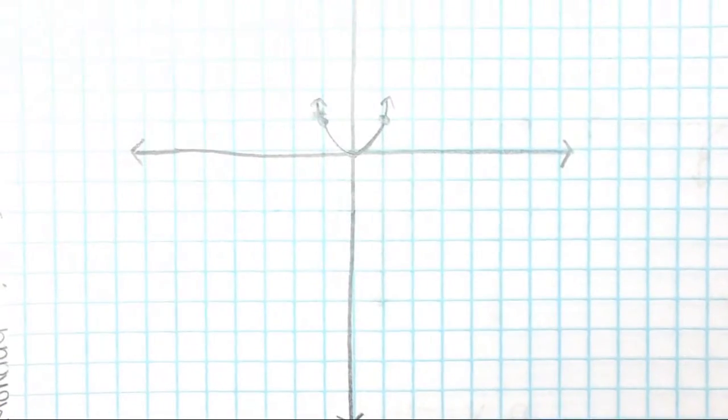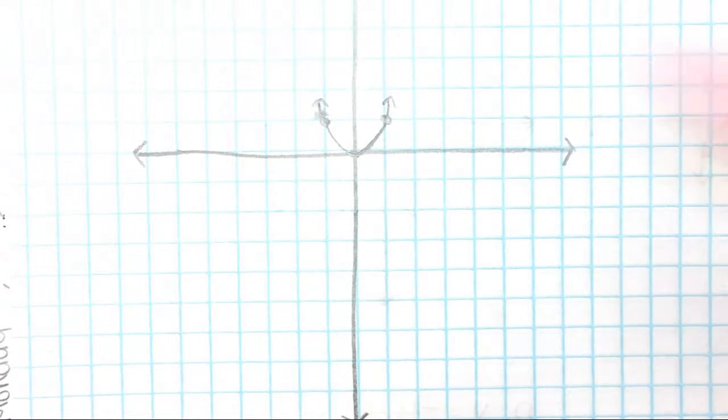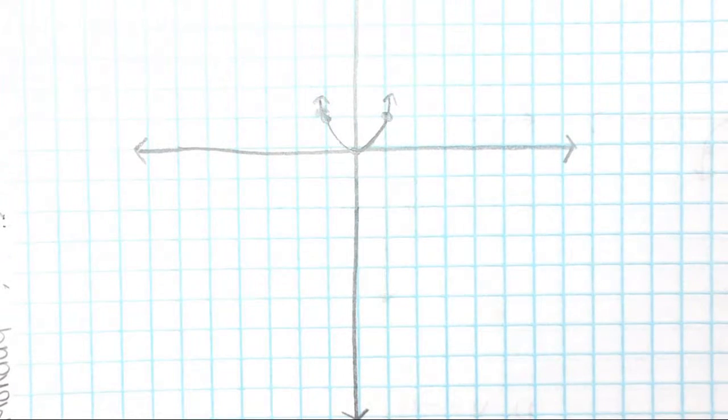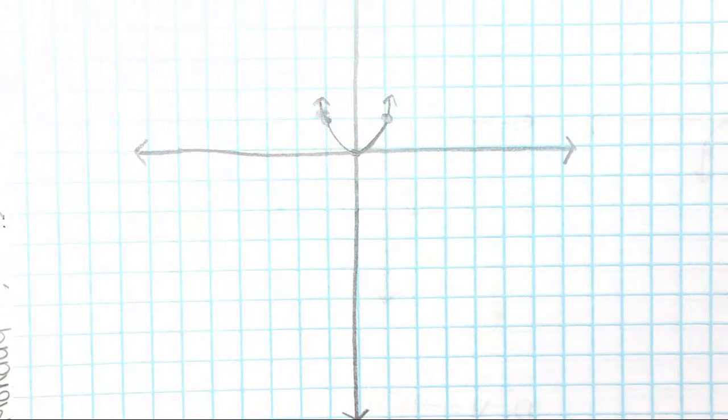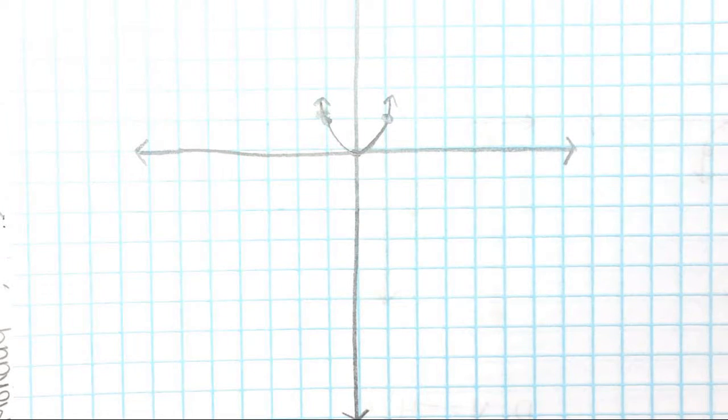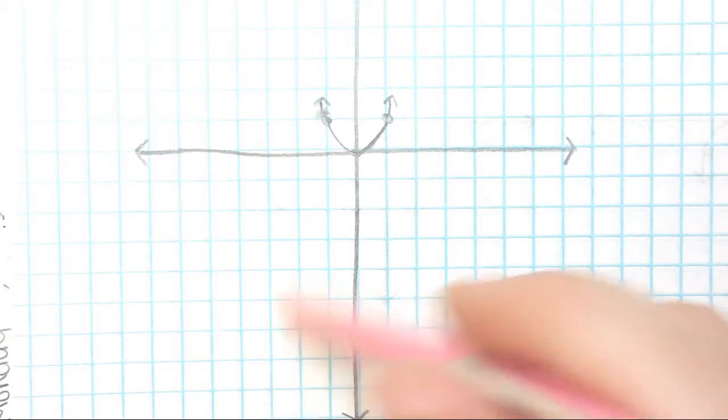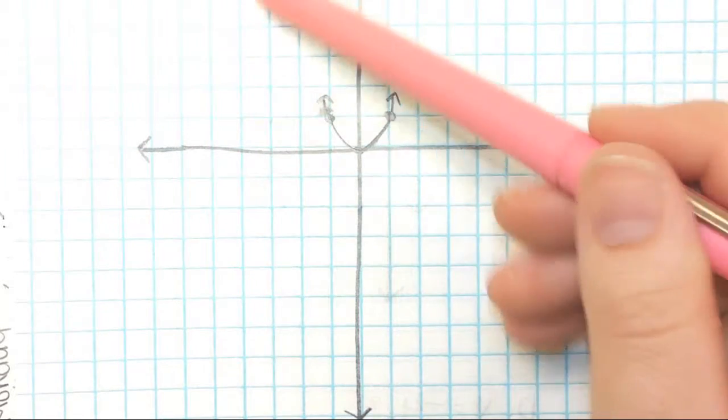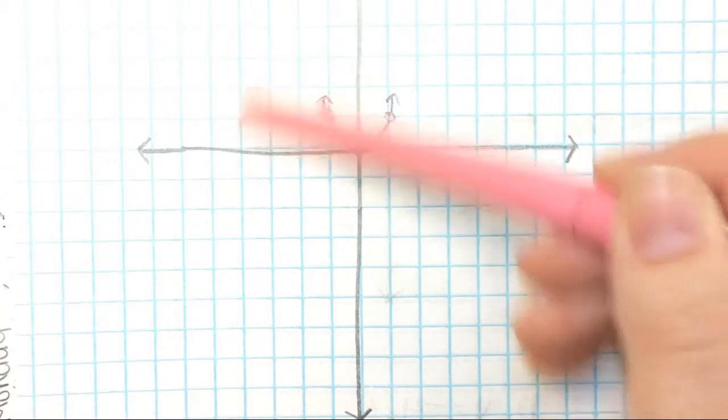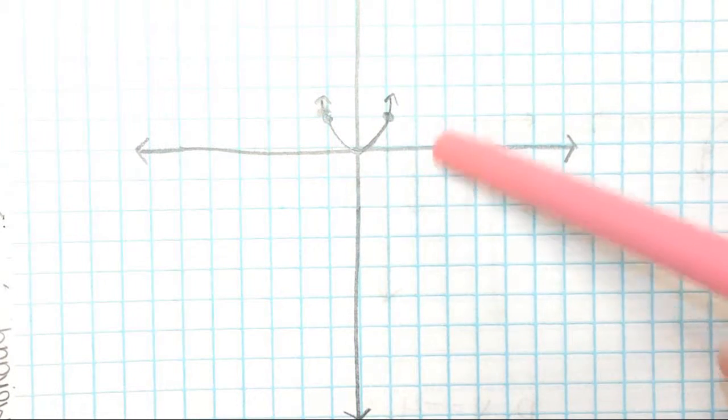Her number 1 is still not good enough, and most of yours is not either. However, I graphed this, it does not have enough points. If your table goes from negative 3 to 3, then I ought to be able to see on your graph negative 3, I ought to see that ordered pair, and I ought to see 3.